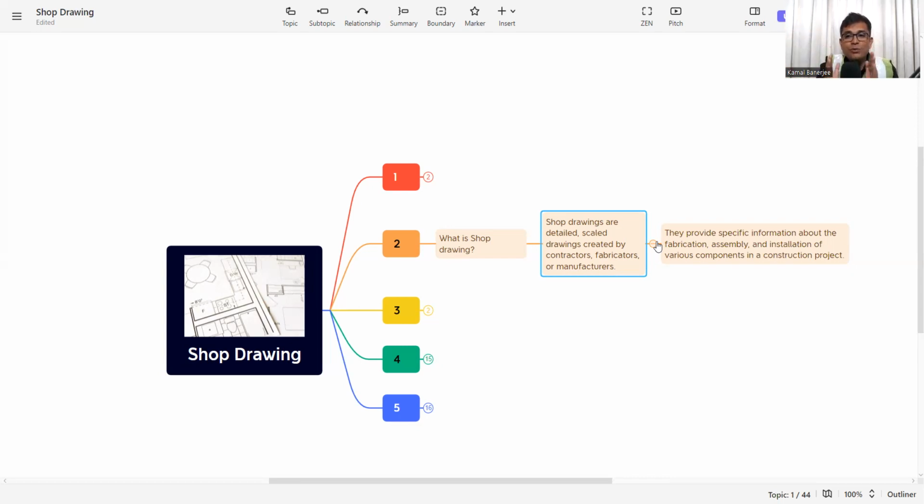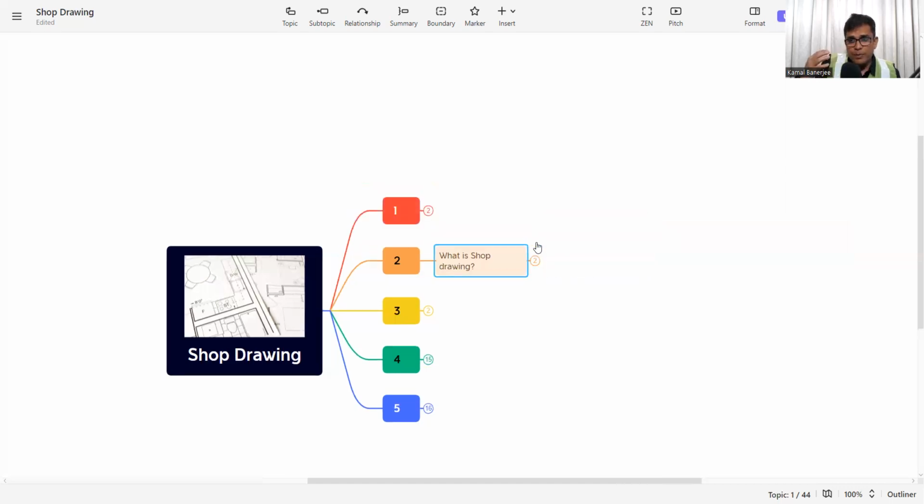These things you need to incorporate in the shop drawings, showing the step by step construction process, showing lift 1, lift 2, lift 3, or lift 4. So this is the specific information to be provided in the shop drawing. But the GFC drawing will only show that M30 or M35 concrete is to be used for this shear wall, and it will not show how you will do the concreting. So the IFC drawing is the conceptual drawing, and the shop drawing is the detailed drawing. These are the differences between a shop drawing and a GFC drawing.